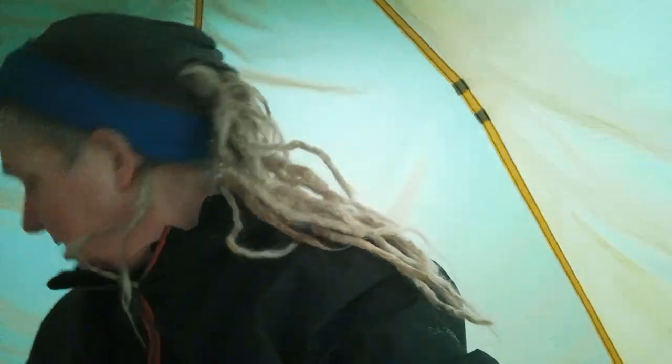It's a single-person tent. The last time I was in a one-person tent was one of my first wildcamps about seven or eight years ago. This has actually got a slightly better head height than I was expecting. You can feel it would warm up lovely. Why they've got metal zips on the door is beyond me - I think they could shave off a bit of weight, get a more modern zip. There's that famous Sulo ripple, the flat edge. I've got this drum tight. I wanted it pegged into the ground perfectly because I'm not going to be sleeping in here tonight - I couldn't stand the noise.